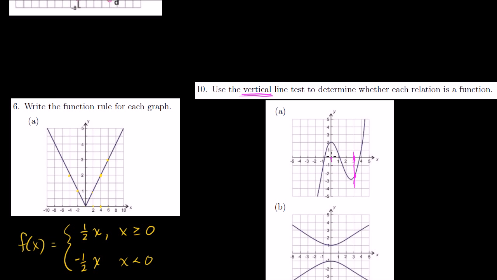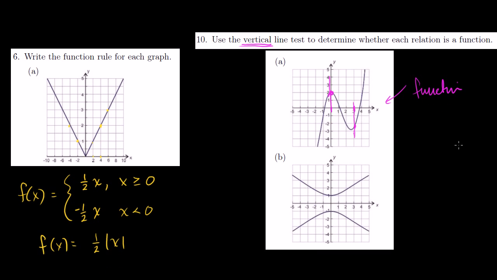When x is equal to 0, there's only one point on the function that is mapped from x equal to 0. So this one right here is a function. Any vertical line you draw will only intersect the function once. This one, very clearly, you draw any vertical line here, and you're going to intersect the graph twice. So this vertical line that I just drew is essentially saying f of 2 could be this point over here. It could be equal to 1.9, or it could be, what is this, negative 1.9. This is not a proper function definition.